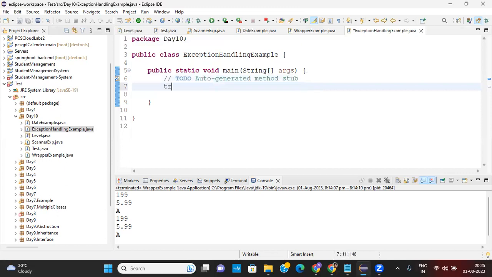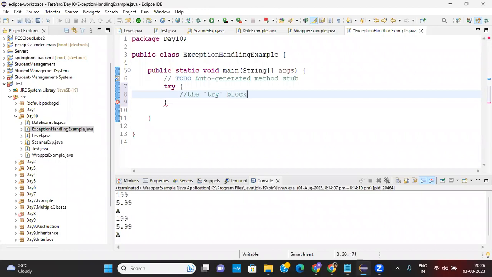The try keyword, the try block, contains the code. Next we have catch.